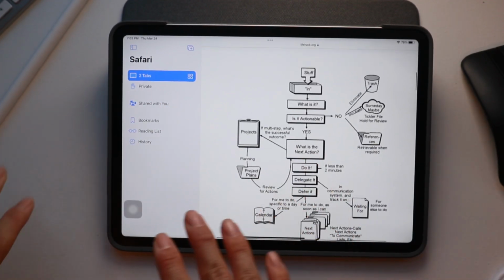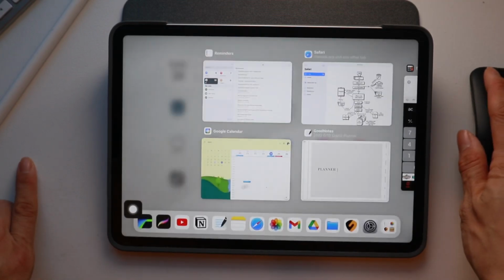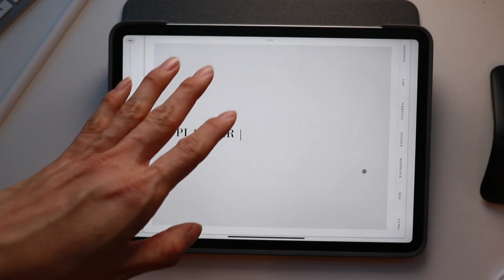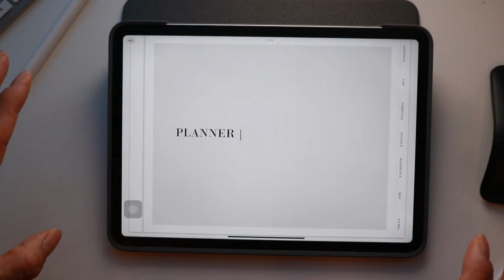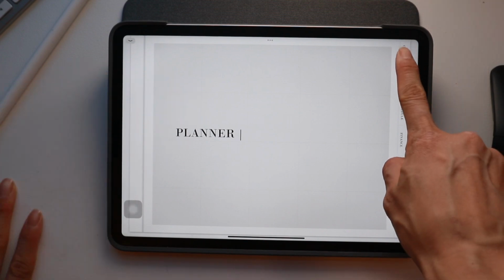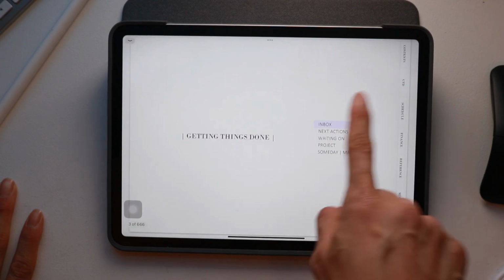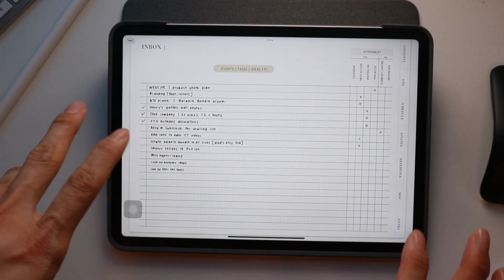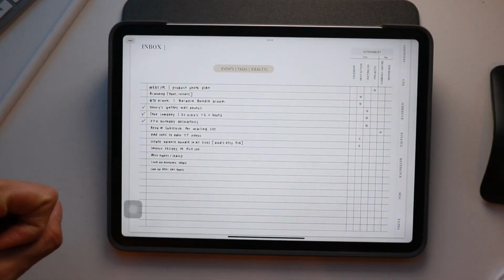So let's start with the first concept, capture. When we talk about capture, we're really talking about all the stuff: ideas, reminders, appointments, future plans, things you want to have in the future, a wish list, anything that comes to mind. How we see it in the planner world is, let me go to my GTD section here and go into my inbox. This is typically called the inbox or the brain dump section, and really it's just somewhere where you jot down everything that you can think of in your mind.